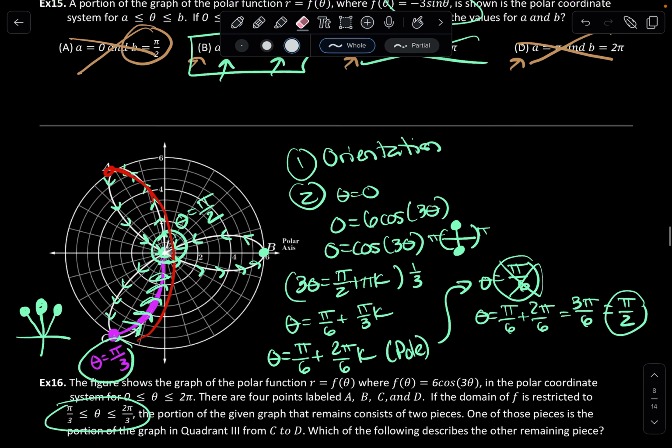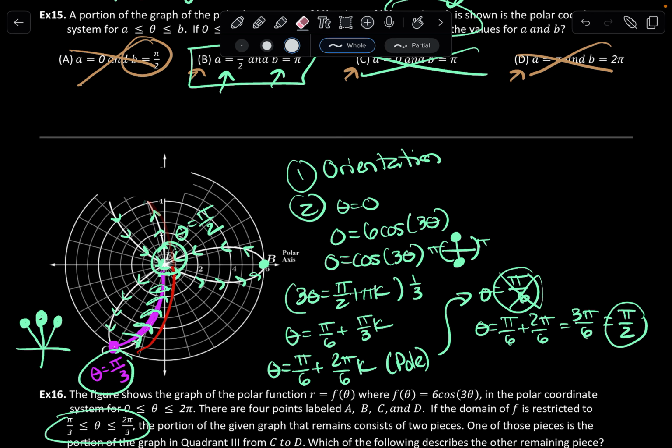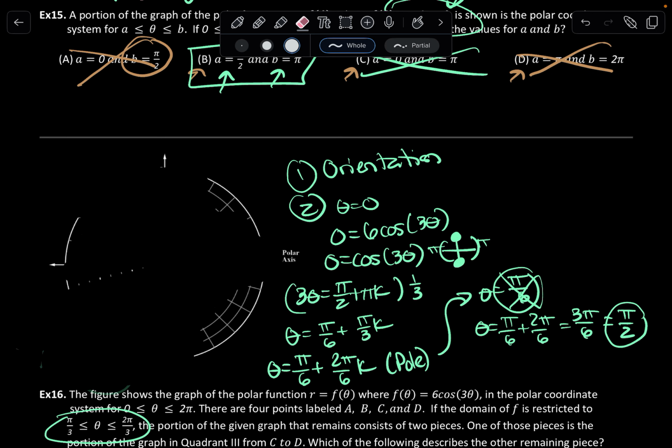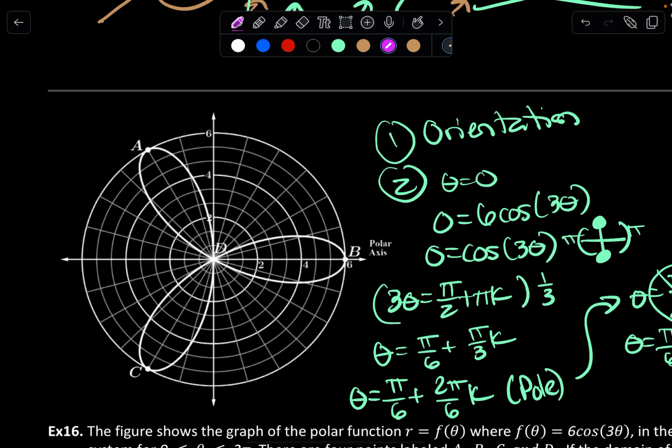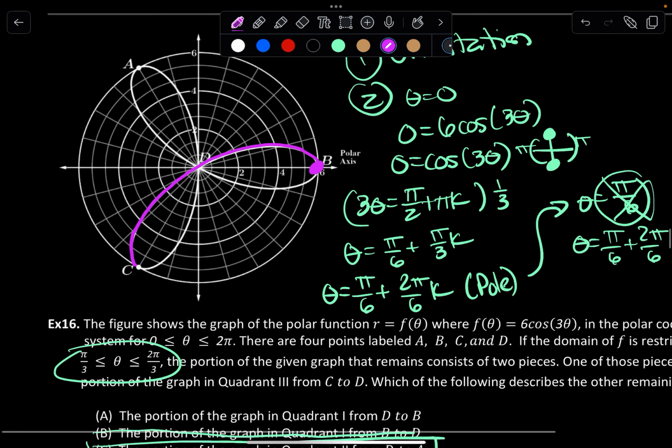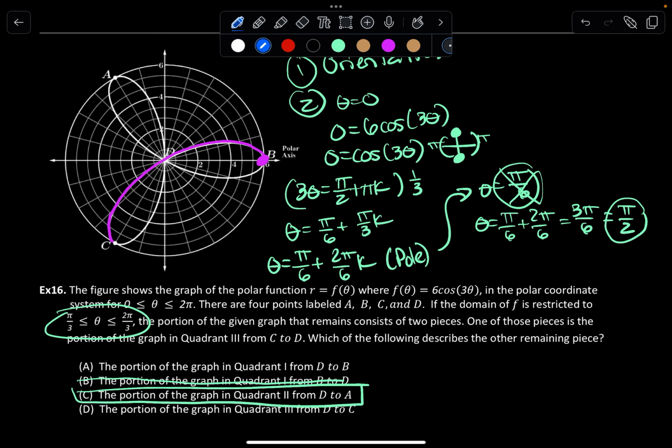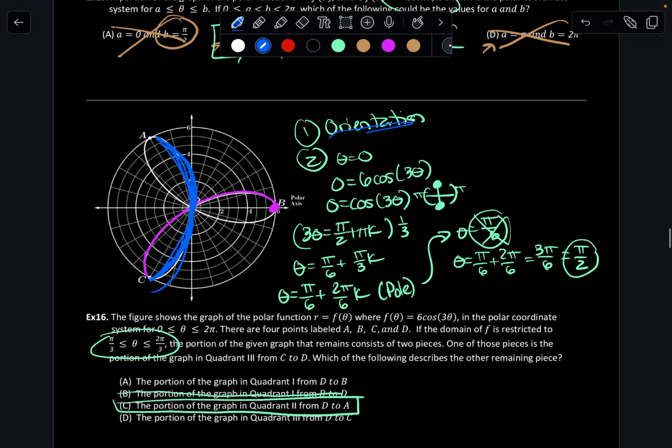Now, if I were to erase all of this, the very first thing that I did was follow the orientation of the graph. I'm starting here on the polar axis, my orientation is this way, passing through. They said that the first section is from C to D, so I go C to D. And if I understand how to sketch this, I'm passing through the pole smoothly. I already see that my next section will be D to A. Without any work, you can figure out what that next section is just by following the orientation and understanding the curves. Doing that, you would not have to do all of this.